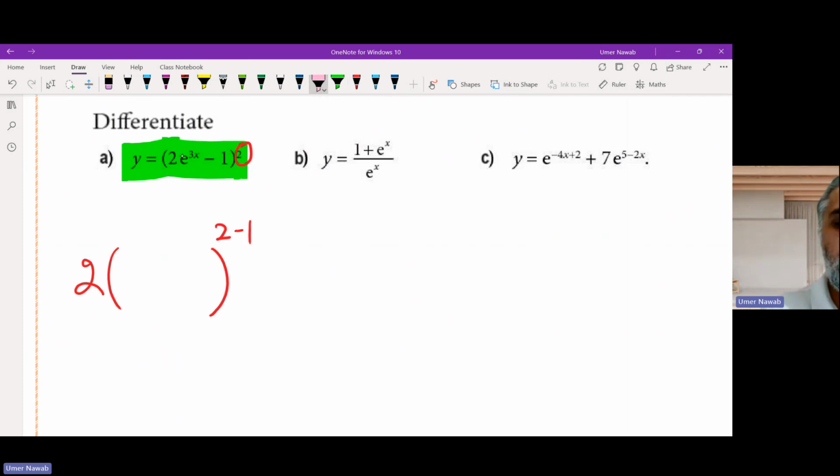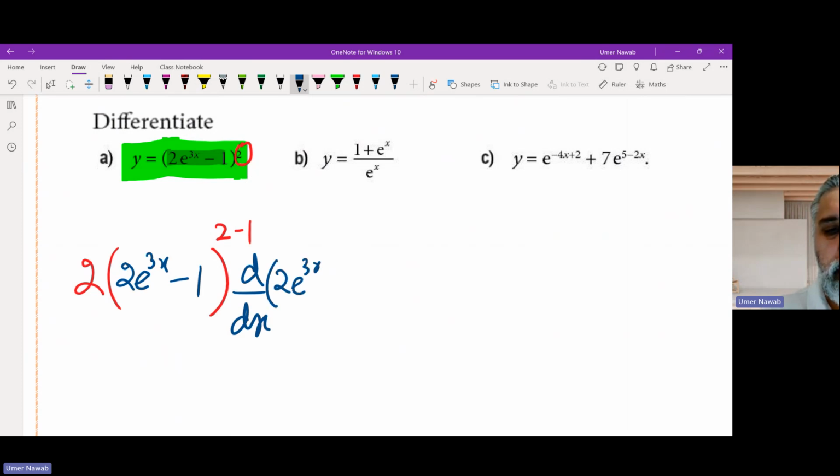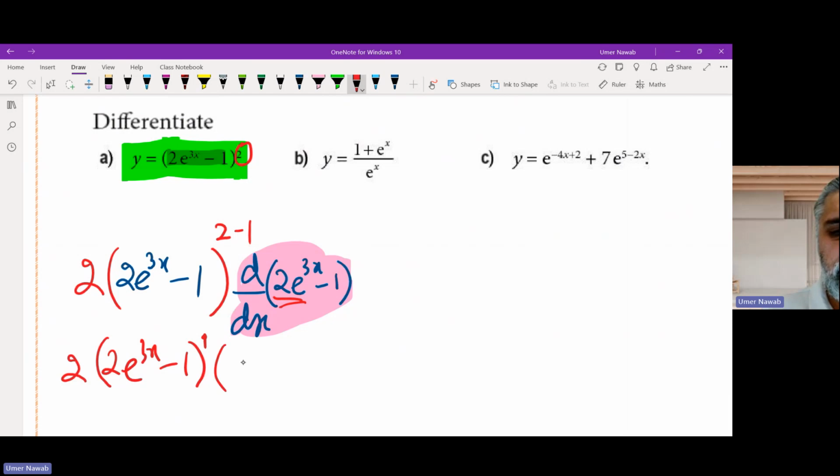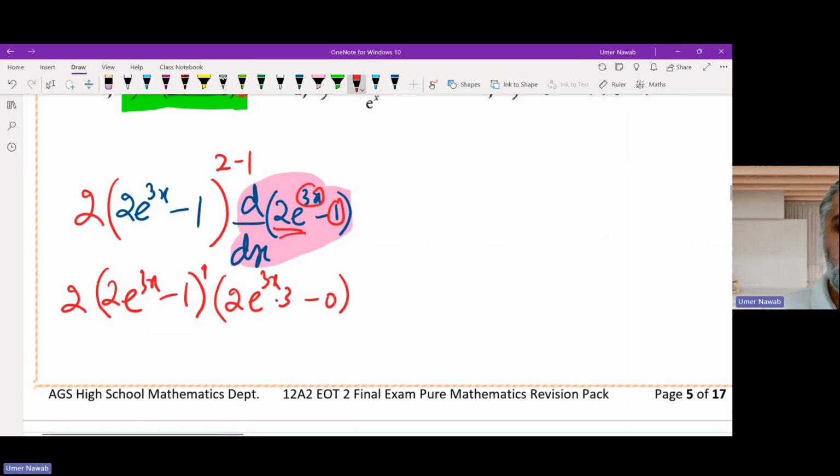Can I keep this function as it is? Yes. Copy it here. 2e^(3x) minus 1. Is my job over? No. Mr. Umar, you have to take the further derivative of 2e^(3x) minus 1. Okay, so I am writing it categorically so that everyone understands why Mr. Omar is taking the further derivative. Okay, now let me do the steps. So 2e^(3x) minus 1 raised power 1. What is the derivative of this thing? The derivative of this thing is 2e^(3x), and the further derivative of 3x is 3, and the derivative of 1 is 0. Can I write it in a beautiful form?